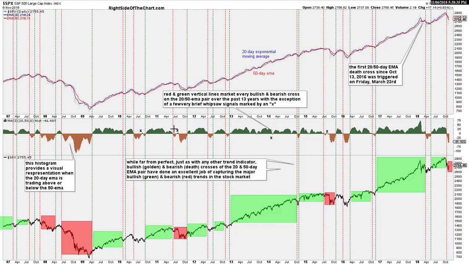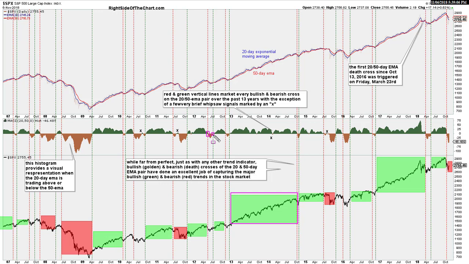I put little X's here where you had whipsaw signals, but you probably want to screenshot this chart. I'm sorry, pause the video and take a closer look. You can see my notations. But for the most part, what I'm showing you here are the green boxes and the red boxes, which show you where the crossovers were. In other words, I took the time to put horizontal dotted lines, a red line indicating a bearish cross, like you have right here, and a green line indicating a bullish cross.